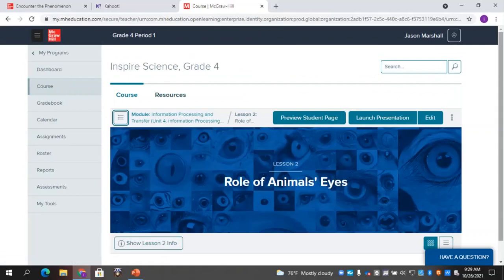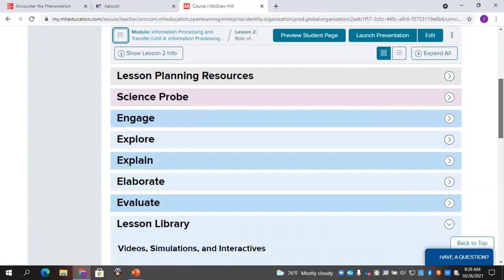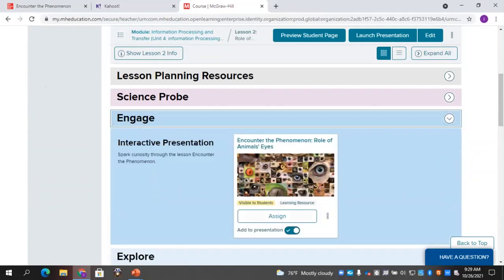So instead of let's all watch it together, maybe if you're in sixth, seventh, and eighth grade, this is just a suggestion, maybe you assign this digitally. Have students watch this outside of class so that when we watch it coming into class, and maybe you watch it again in class, now they've seen it before and you've tasked them with, hey, I want you to come in with questions that you have about this. We'll watch it together at the beginning of class, but I want you to come in with three questions that you have about this phenomenon.